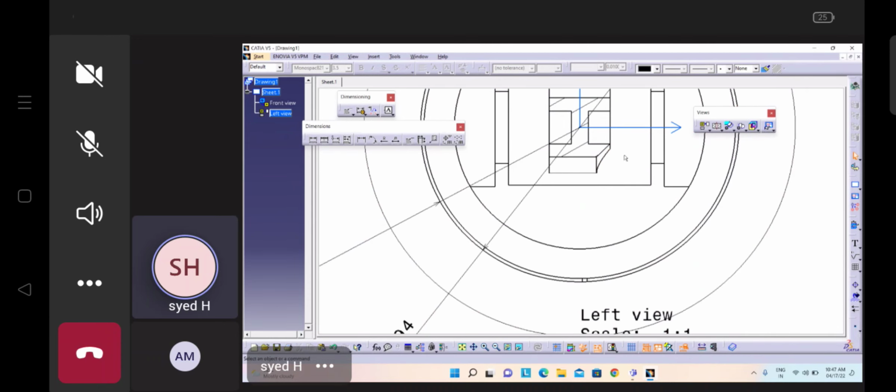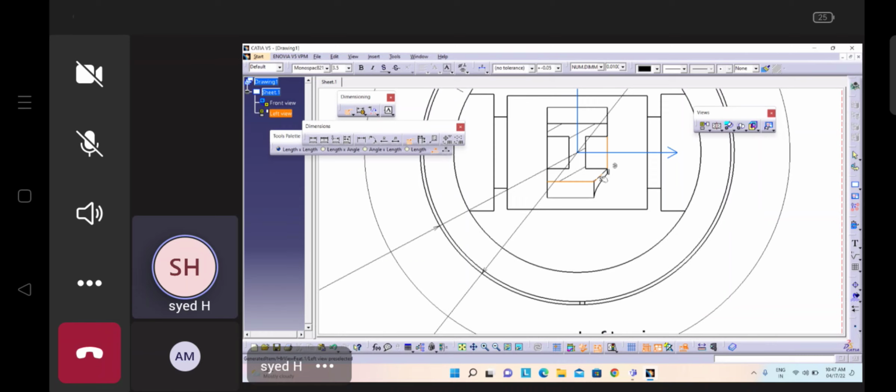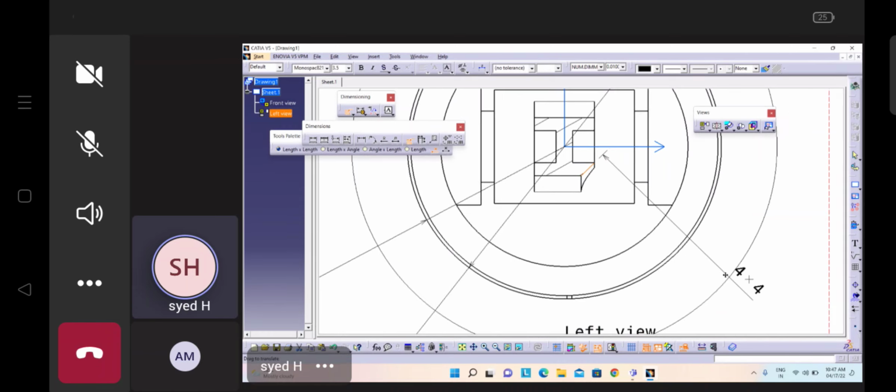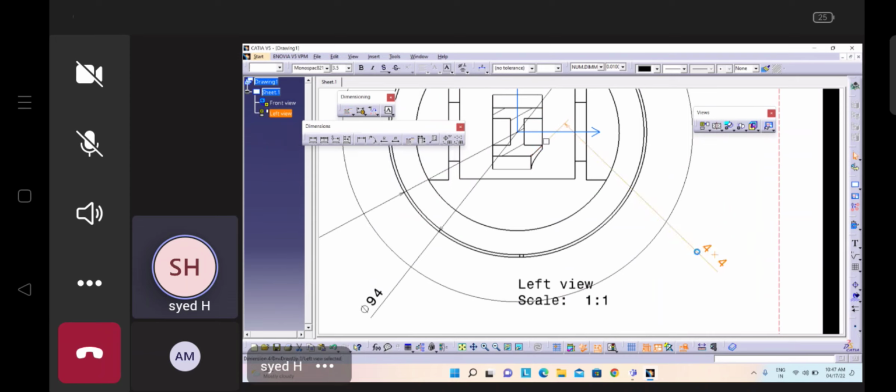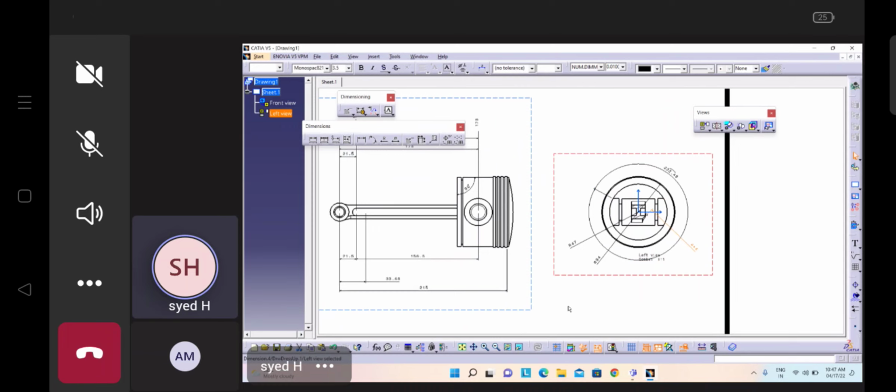That chamfer dimension we can show with the help of this chamfer dimension. Right. See here, like that we can show the chamfer dimensions. Okay, so like that we are creating the chamfer dimensions here with the help of this chamfer.